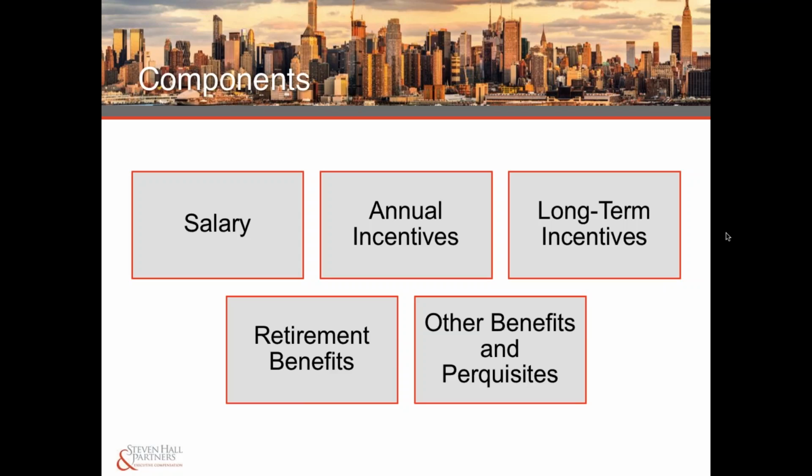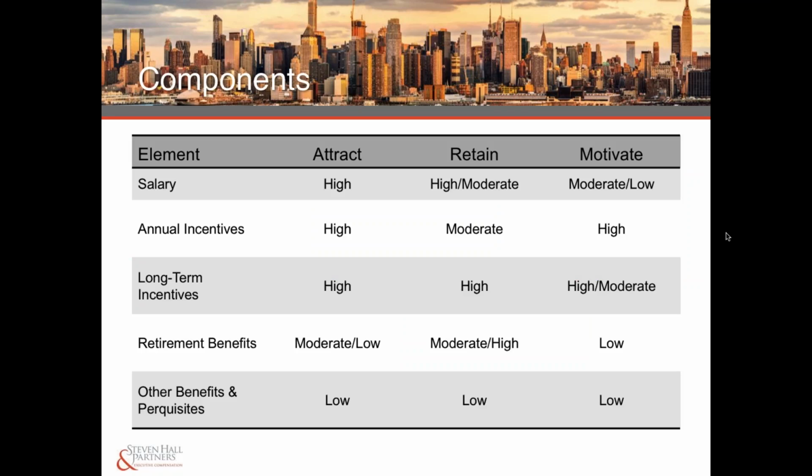These are diminishing and are almost non-existent, but they would include things like the company car, like your health care, your health club dues, and for generally only CEOs, use of the corporate aircraft. When we think about each one of those different buckets and what do they do to attract, retain, and motivate your current executives, we kind of laid out what we thought each of the different elements did for that. You'll notice that salary, annual incentives, and long-term incentives are generally high to moderate.